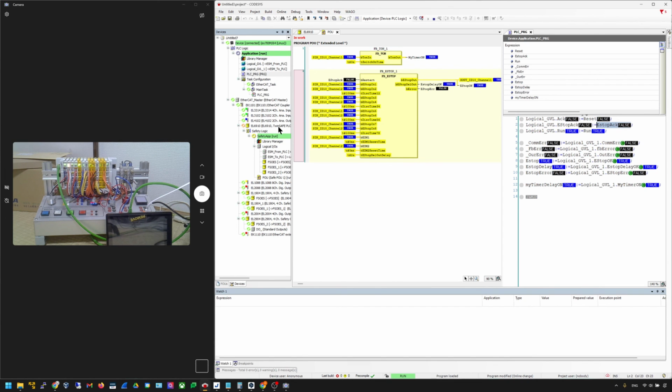In this case, I will press the e-stop, and then you see the output will be turned off. Just wait a second. Okay, and then you see the signal is now turned off, and the safety window is also turned off. So you see the safety logic is running properly without any problem.